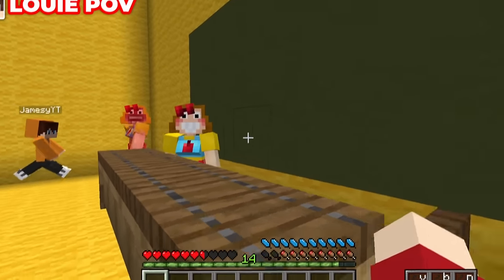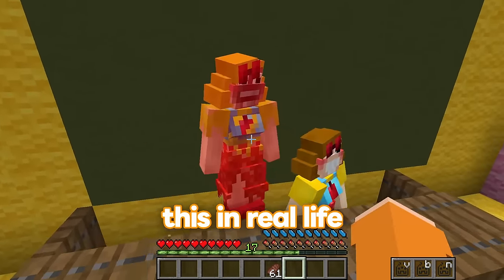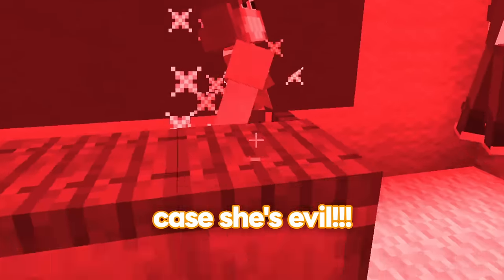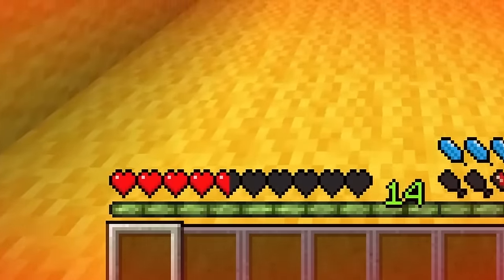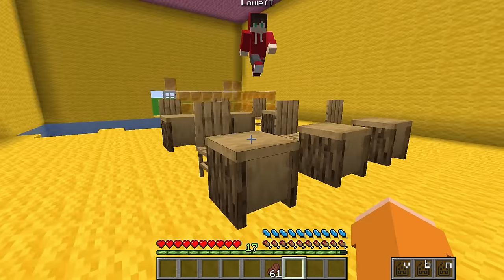The nice one is trying to hurt us too, Jamesy. She's trying to get out. Oh, my goodness. Guys, do not do this in real life. Hitting a teacher is totally not okay, but in this case, she's evil. We gotta kill her. Die. Ow. She does so much damage. You can't punch a student. All right, well, I killed her, so she can't punch any more students.